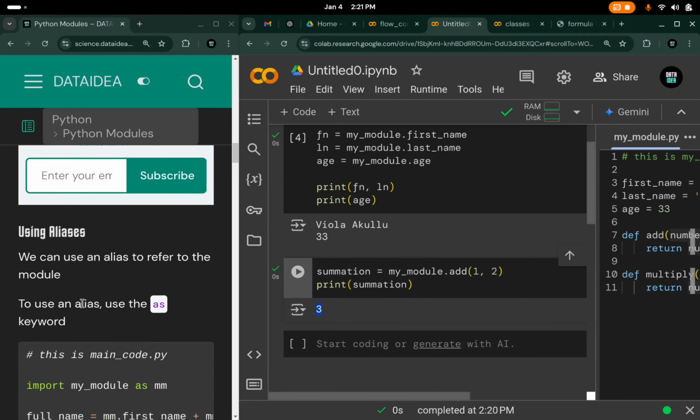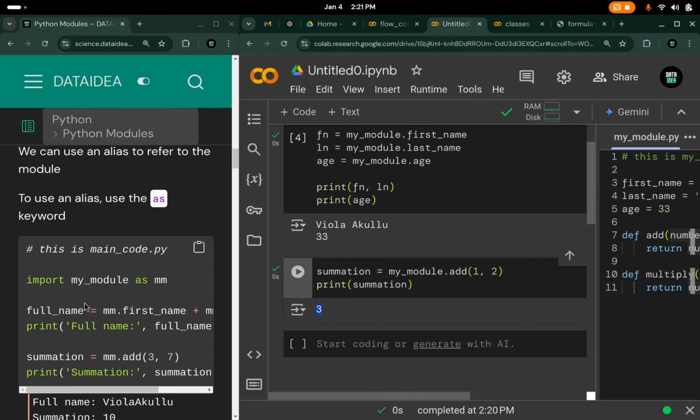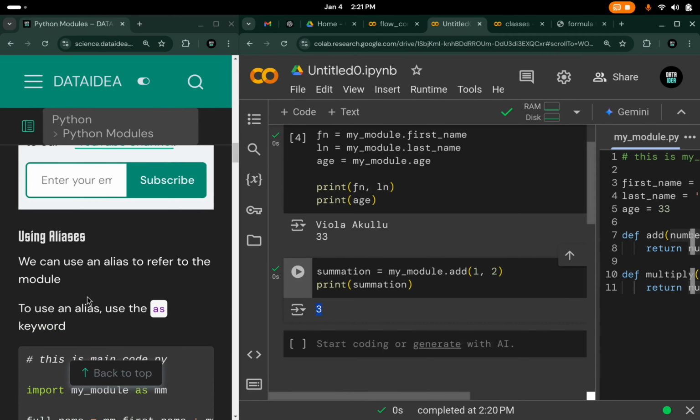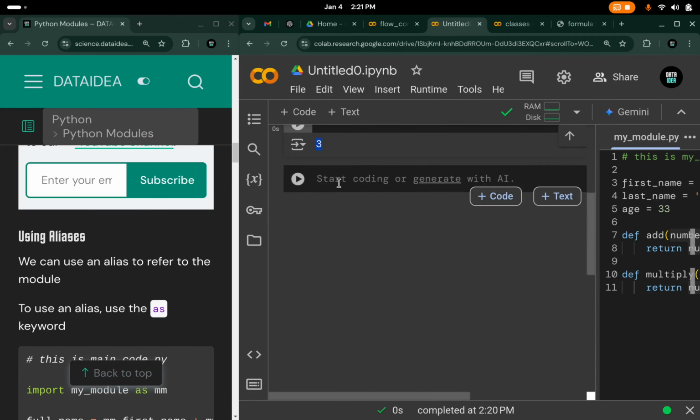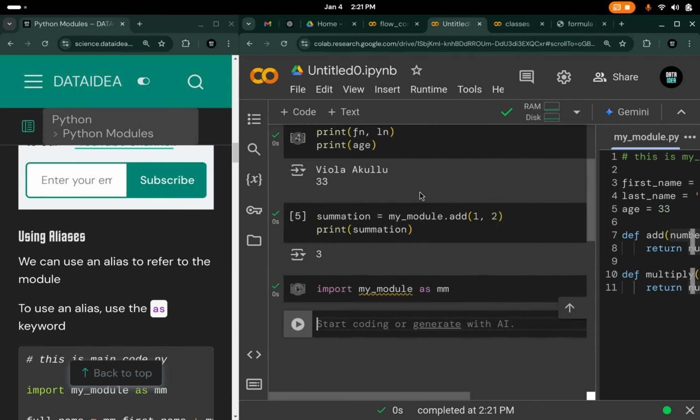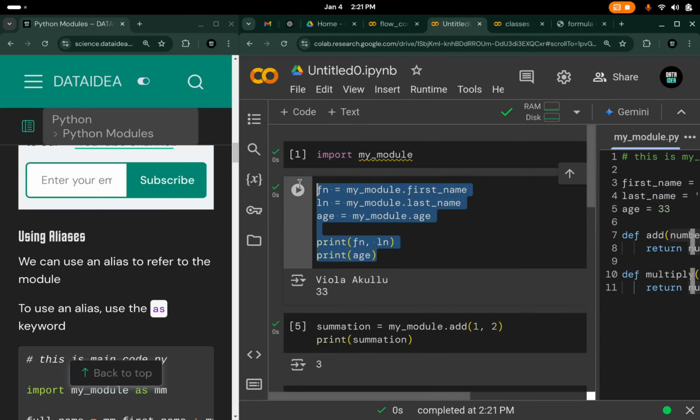It turns out that we can also use aliases. An alias is like one name to represent the other name, the original thing. Let's take an example of my module. I can import my module as mm. Okay, mm is the alias of my module, and I can do everything that I did before but just using mm.